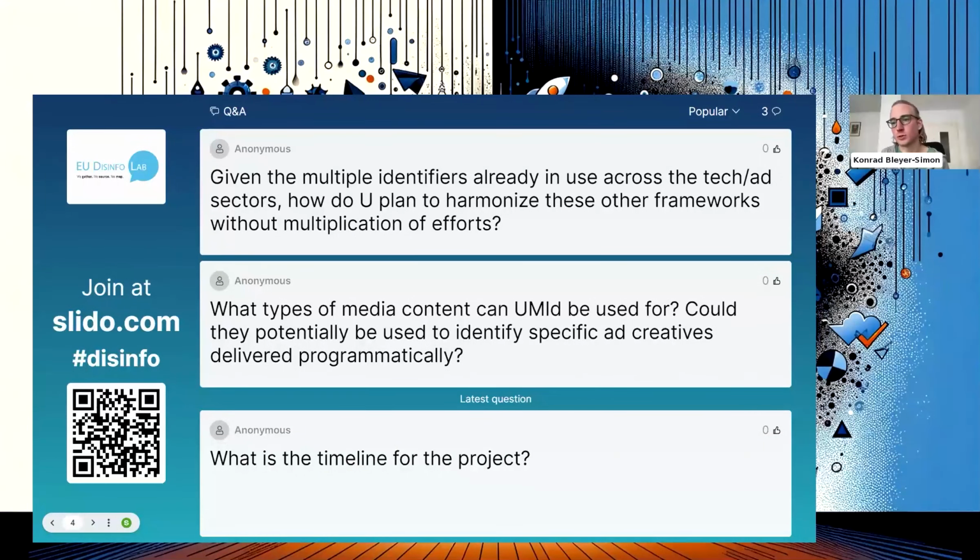Yeah, and it would also mean that they wouldn't need to do the work themselves in the future. So if there is the unique media identifier that can already show them what media outlet, or what social media profile belongs to what outlet, they won't need to make the same research themselves again. So of course they would have their own identifiers for the ones for whom they already did the research, but in the future they can of course decide to double check what we did, but it can be a good source for them.